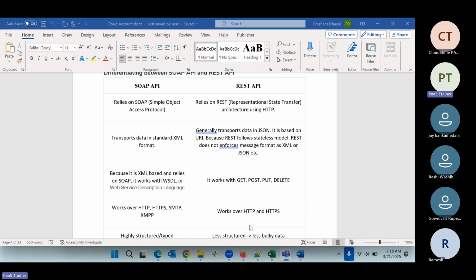Both will do the same task. Suppose the salary example, I will use the same example again. If you want to do the salary example, you can do it with the help of REST, and you can do it with the help of SOAP also. So there is no difference between them. The only difference is the implementation. If the end user or the client says that we just accept SOAP methods only, then we have to create the SOAP only. If they say that they will accept REST also, then we will go with REST first. So that is what we have here.